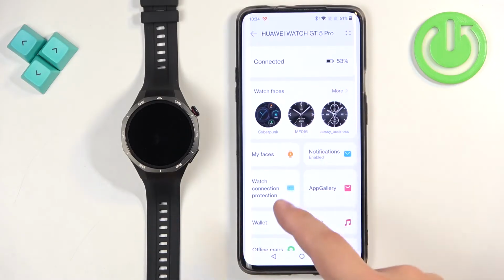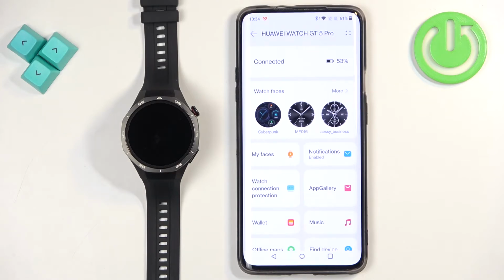If you're missing one of these options, or basically both of them, it could be because when you install the application for the first time, you were asked to select a region of operation or service region, and you selected a region that doesn't support this feature. You could also be basically not logged in into a HUAWEI ID account. So hopefully, to fix this, because it's just my assumption, you could try to reinstall the application, select a different region. For example, I'm using United Kingdom, or basically try to log in into a HUAWEI ID in the application. And once you do, hopefully it will solve your problems and you will see the watch faces and My Faces.